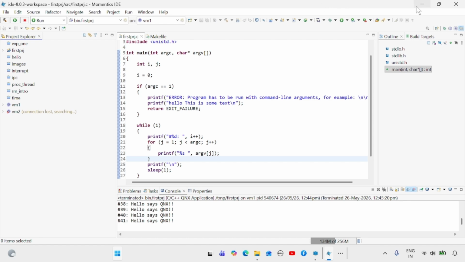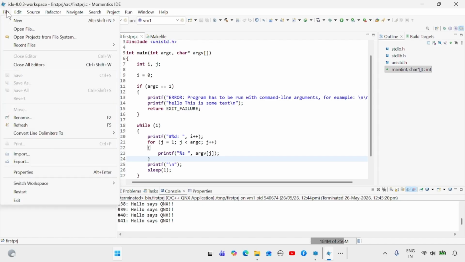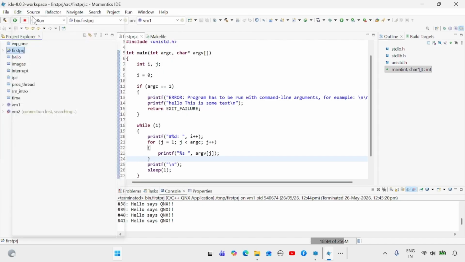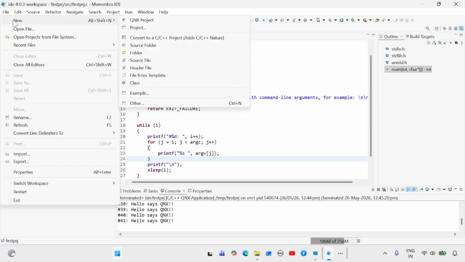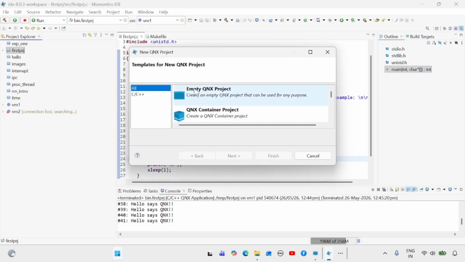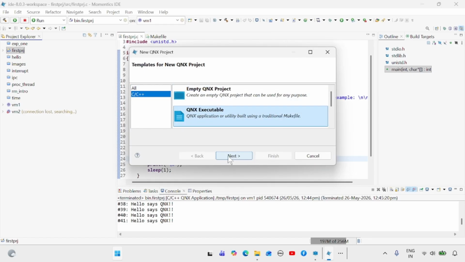in this Momentics IDE. To demonstrate processes, we create a new project like we did earlier. File, new QNX project. In that, we go for a QNX executable.